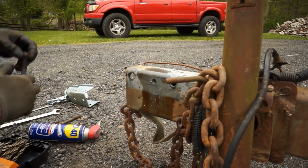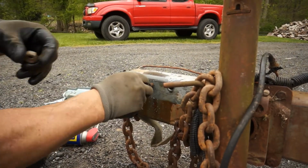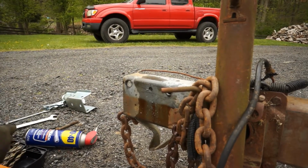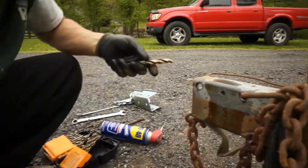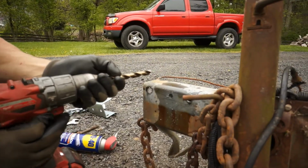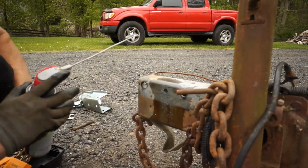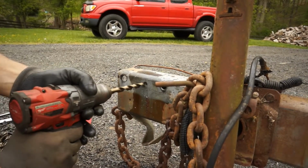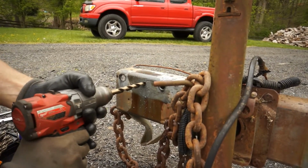I think we still need one more size. Every time I look at the bits, they look big enough, but then I look at the bolt and it's just not big enough. So let's go up. I'm jumping sizes. I'm going up two sizes now. That way it won't try to cut in as quickly. Let's see what we can do here.